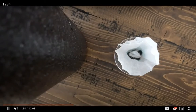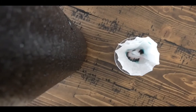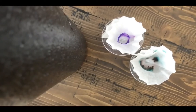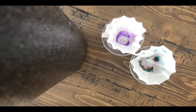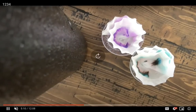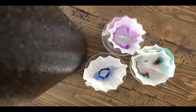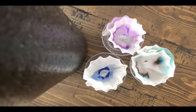This is our black marker. You can see the water is starting to absorb into the marker and throughout the coffee filter. So this is where we're seeing our color separation. So what started as just black marker is now separating into, I see some green and some red. Our purple is starting to separate, and I'm seeing maybe some pink and some lighter purple. This video is sped up, so it doesn't happen quite this quickly, but it does happen very quickly. The water travels throughout the coffee filter very quickly.